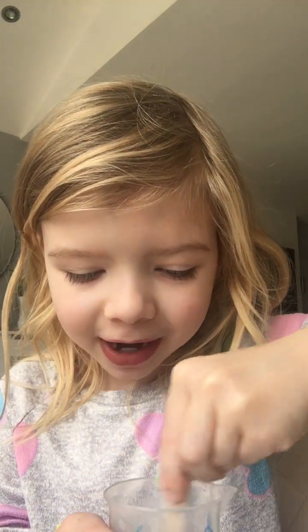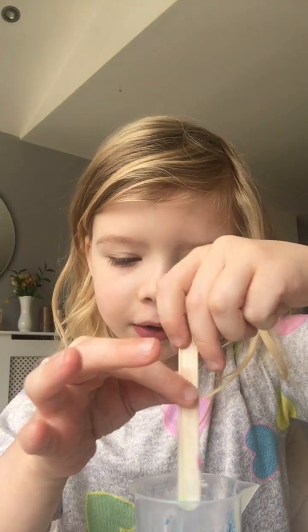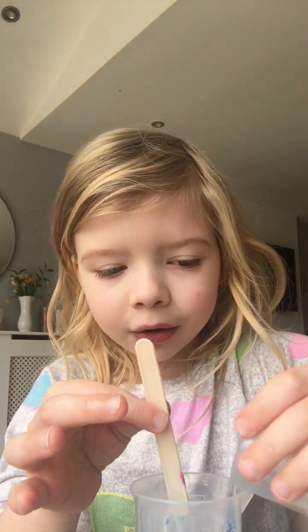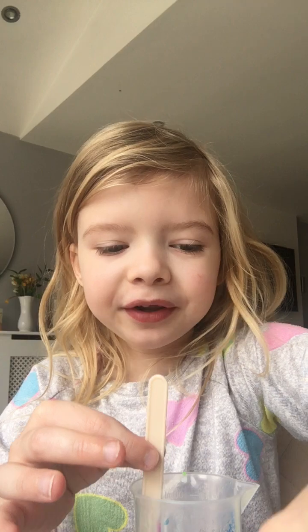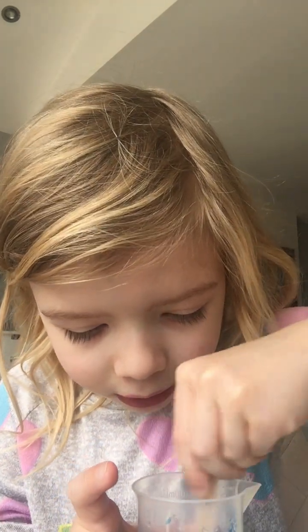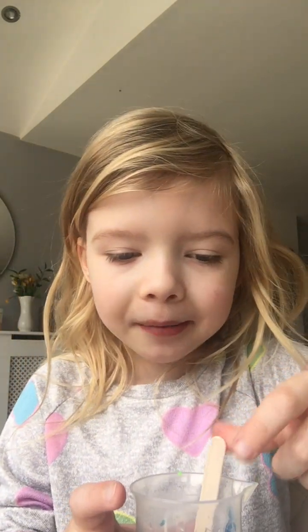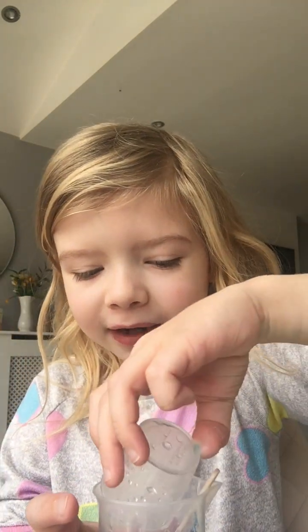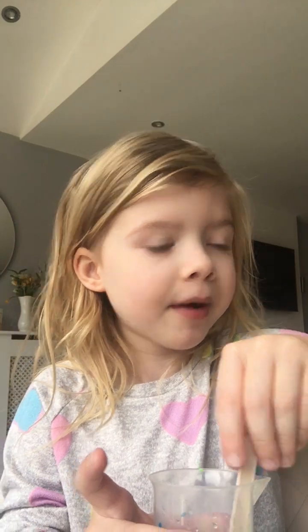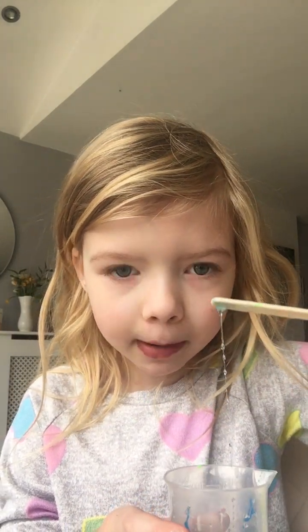Am I not adding enough activator? Oh, something is starting to form, but if I add it all at once, I'm not sure. This is not really forming into a slime. I added my colour. I did everything I was supposed to do. Why is it not working? And we're going to add the whole entire thing at once. I think I need to add more activator for it to turn into a slime. Did I do the water too hot? Wait, let me have a look at the instructions.